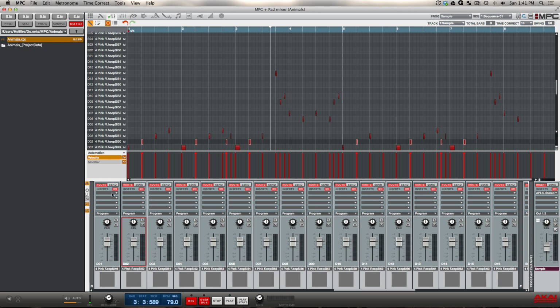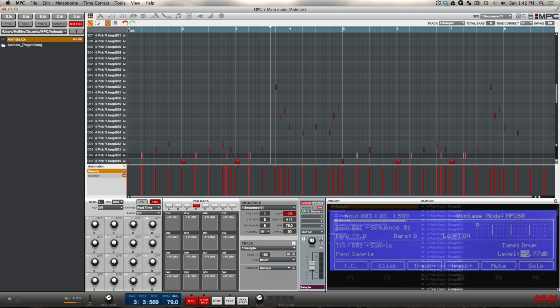So you'll be able to have inserts on the individual key groups as well as the entire key group program, and it's going to pretty much look exactly identical to the pad mixer. So I think a lot of people that use key groups are really going to enjoy that now. Okay, so that pretty much wraps it up for the mixer. So let's move on to the automation side of things here.